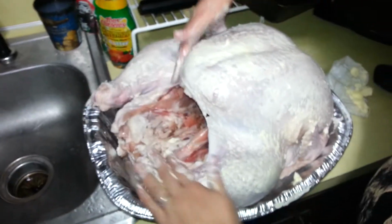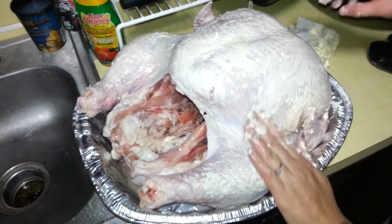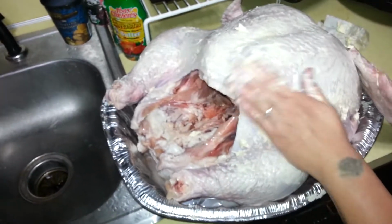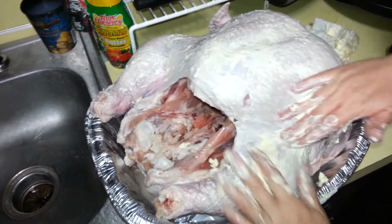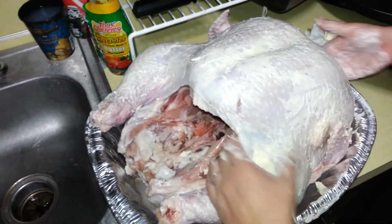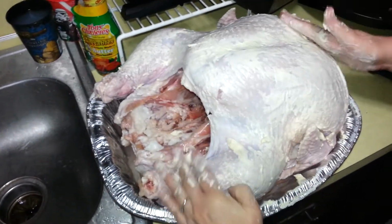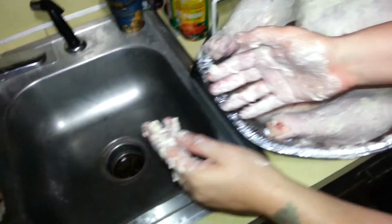Personally, I still think this is the best way to cook a turkey. Just like I said, baste it with your preference of butter or margarine, whatever you choose, and just coat it all over. And so once you're finished with that, and you're injecting, if you choose to do so, put it inside one of the oven bags and close it up, and then lay it back in the pan, put it in the oven, let it cook for a few hours.